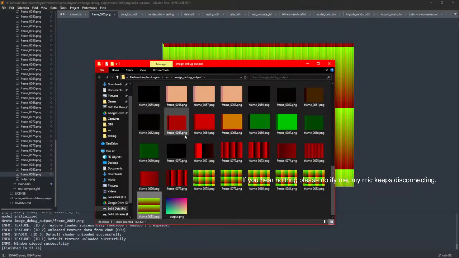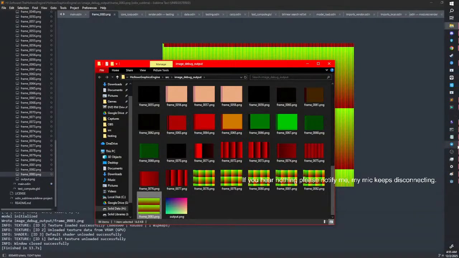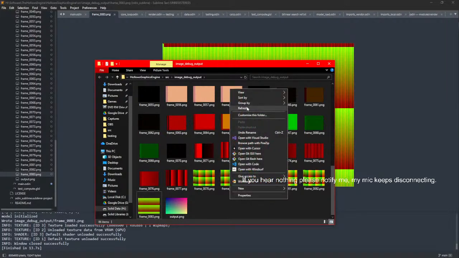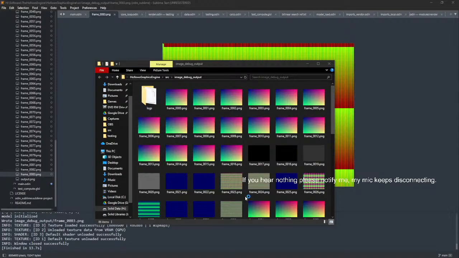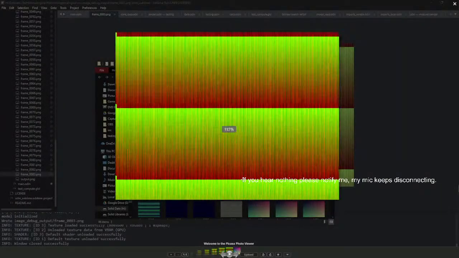Come on, Picasso, please. Where's Picasso? Excuse me, I need to check my image. Huh? Yeah, there we go. Always use Picasso for PNG, and you did not have to check my entire family history before running an image viewer. Alright.